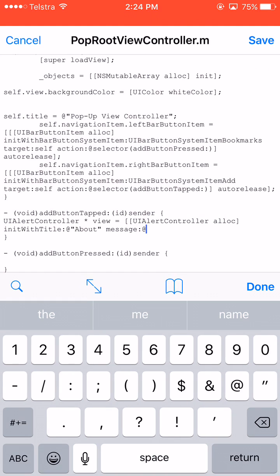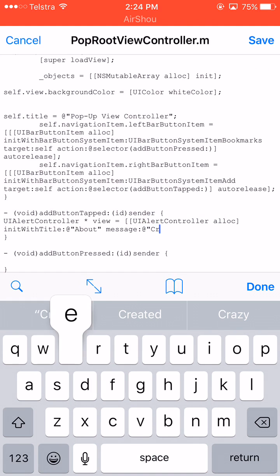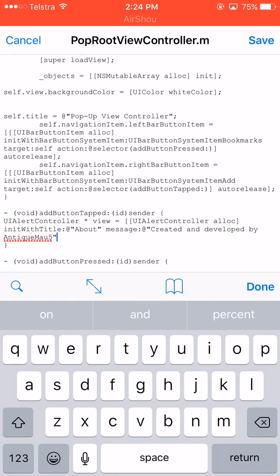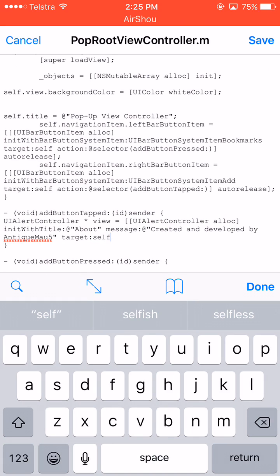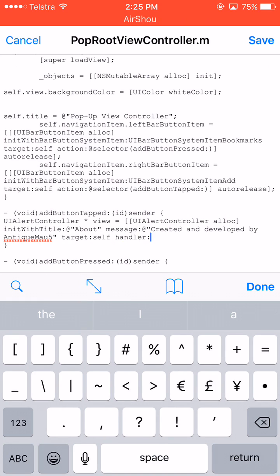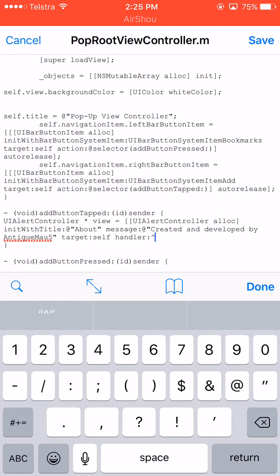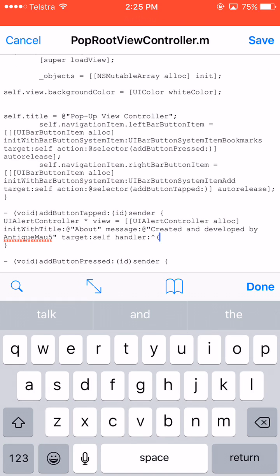Message, we'll do created and developed by Antique Mouse, being my development name, and we want to do target, which would be self. This is as much as I remember off the top of my head. I'm pretty sure the next section is handler or something along those lines. So we'll see how this ends up, and if I get it wrong, I am sorry. I'll try the best I can.